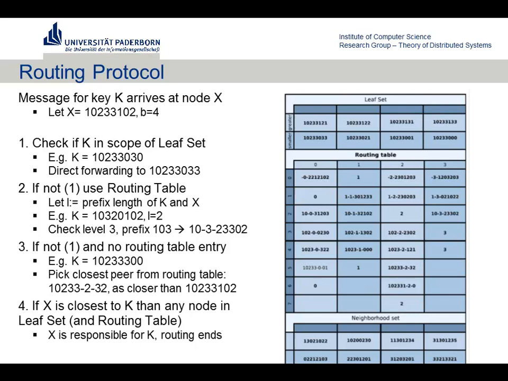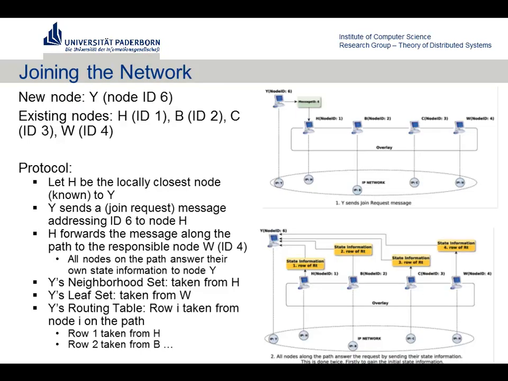So one question is, okay, so this is basically how it should look like. So if a new node joins the network, how does it fill its routing table? So how do we find, if we are a very fresh node, how do we fill it? So this is done like this.